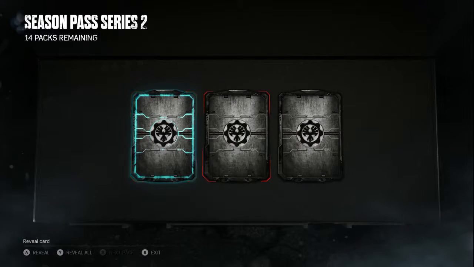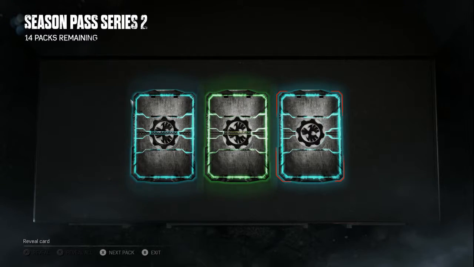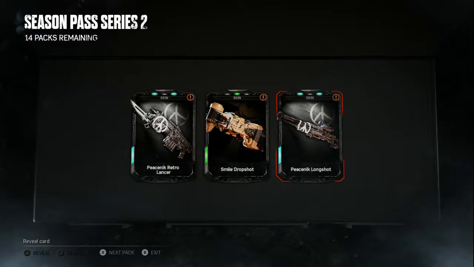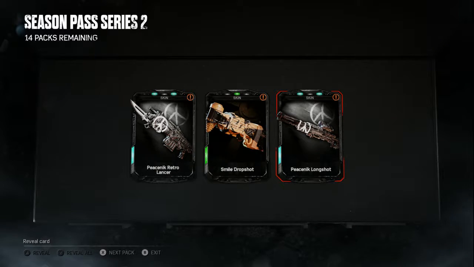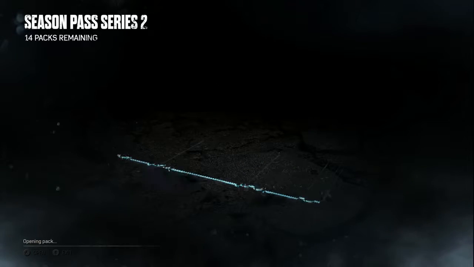We got a rare. We got a common. And we got another rare. Reveal all. We got a Peacenik Retro Lancer. We got a Smile Drop Shot and a Peacenik Long Shot. Alright. I don't think that's the skin I'm gonna use much. So, yeah. Not for me. Next cards.